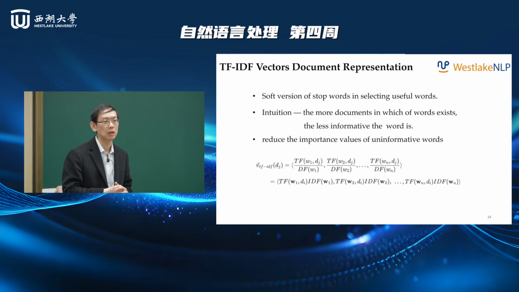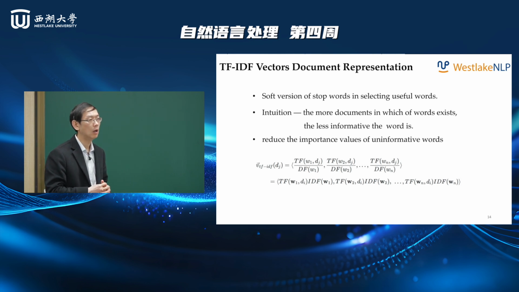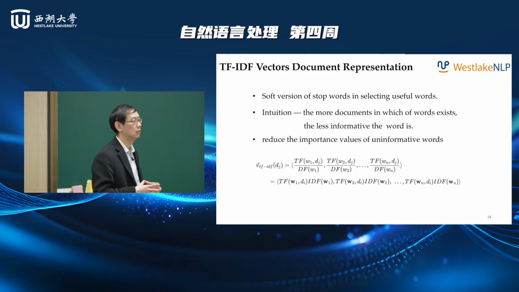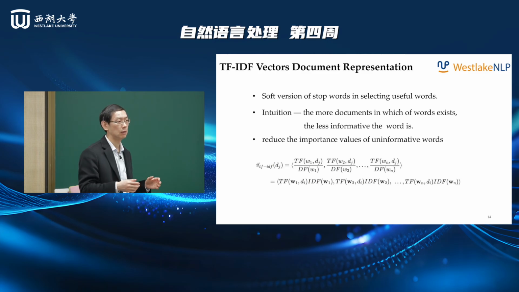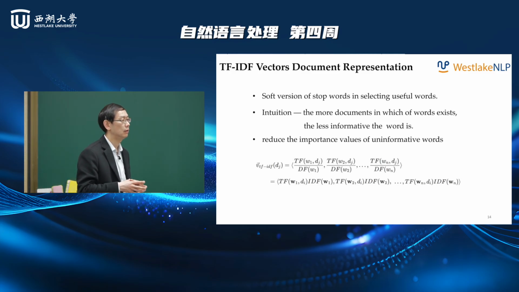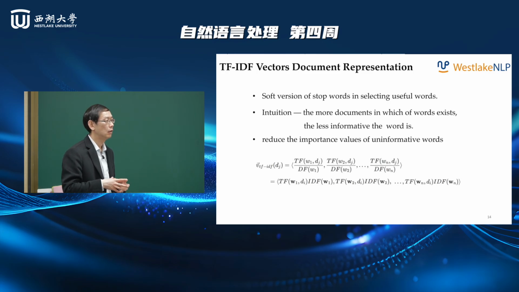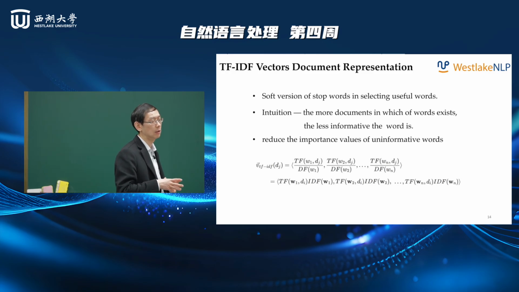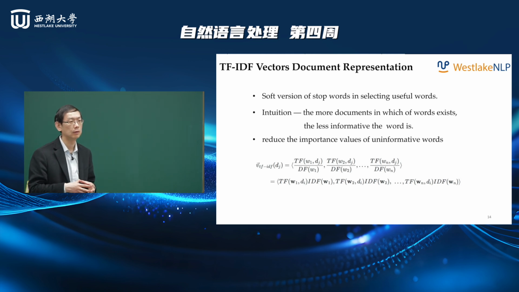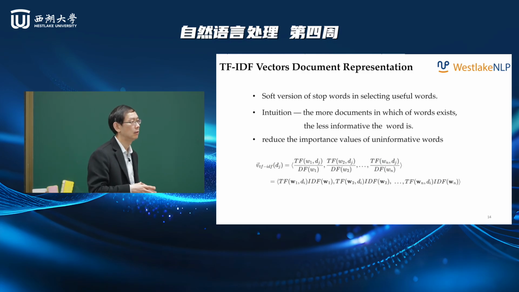What is a document frequency? Document frequency means in how many documents, or in what proportion of a document set, does the word exist. So if you have 10,000 documents in a document set, and the word "the" exists in every document, then you have a very high document frequency. But out of 10,000 documents, the word CEO only exists in maybe 5,000, so it has a low document frequency. So CEO is more indicative than "the".